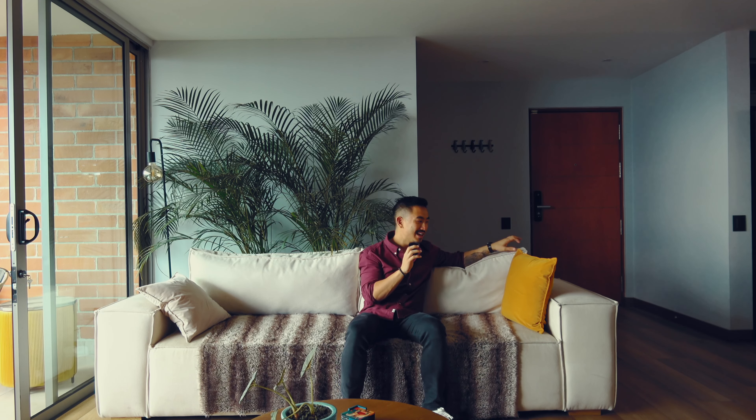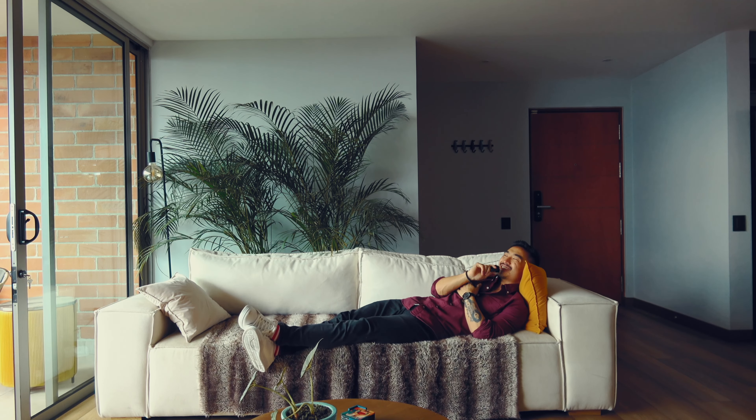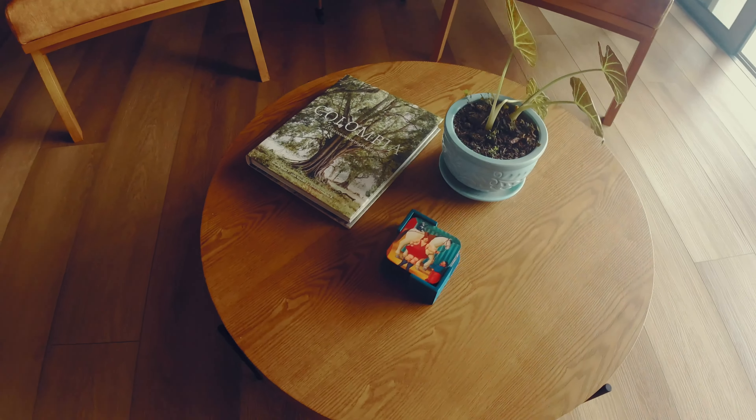All the furniture in this place is custom made. The quality is really good — they're extremely comfortable, and there's enough room for a lot of people. You can sit here and lie down, enjoy the view. There are so many things to love about this apartment, and I think the furniture is one of the best things. You not only have the sofa in this living room, but you have these beautiful leather chairs. A lot of apartments here in Medellin use really cheap furniture, like from home center. But here, not only are the pieces beautiful, they're actually extremely comfortable to sit in as well.